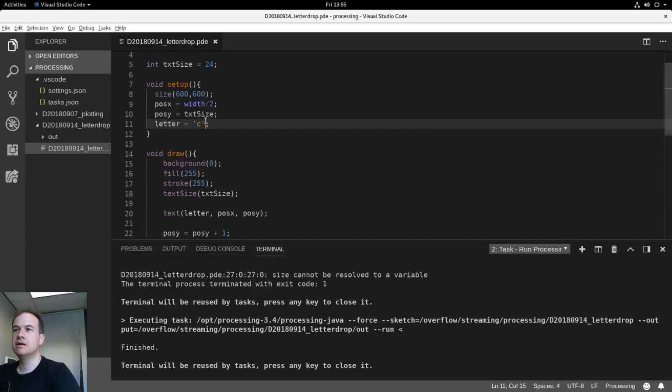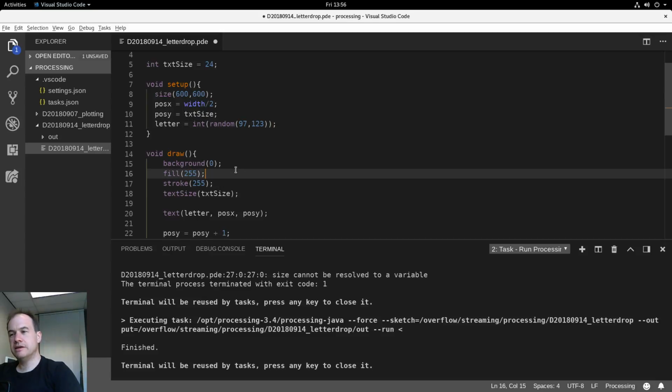Let's make letter not be that anymore. It's going to be random between 97 and 122. But of course, random doesn't include the last, so we've got to up that by 1 to 123. Then we've got to say, no, I didn't want the float you were giving me back. I want that to be an integer, please. And then, I don't actually have to say it, it does it automatically. I jam this into a character variable, and so it says, oh, you gave me a number, but you really mean character, let's treat it like that.